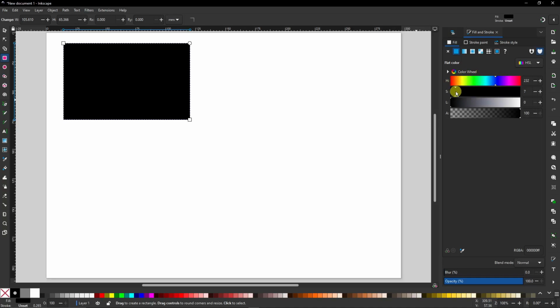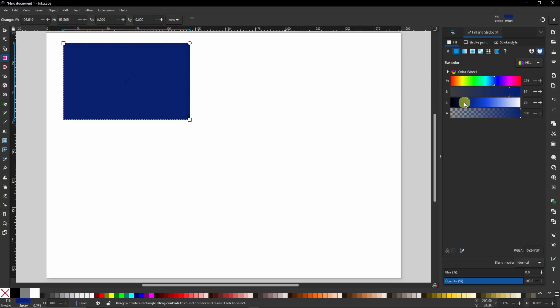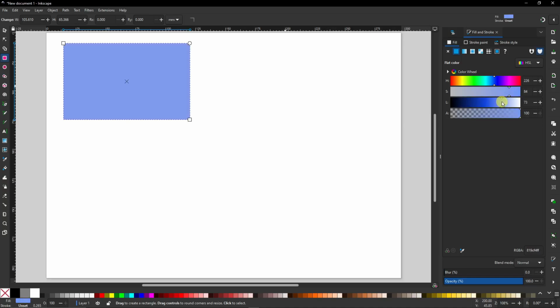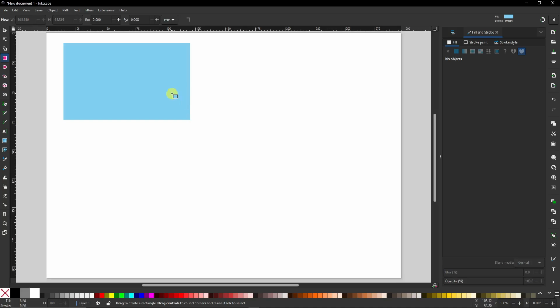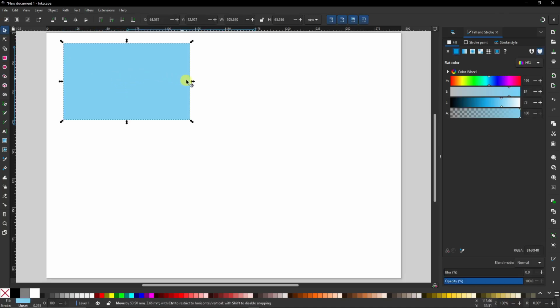The shade, saturation, this is gonna be the lightness and the alpha transparency. Moreover, as you can see right there, let's try giving it a little bit more color. I'm gonna go with a little bit more blue for me. There you go. So technically we have a rectangle now. So to move it, simply click on the pointer, select on it, and we can move it as so.